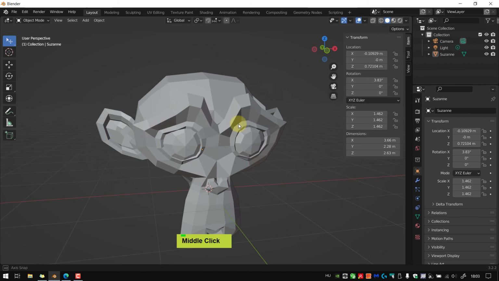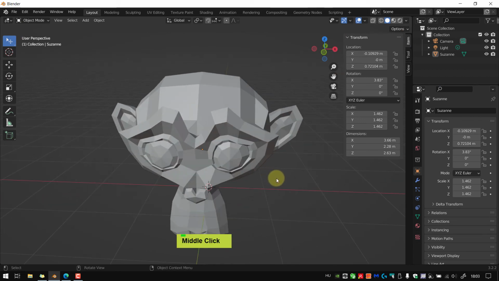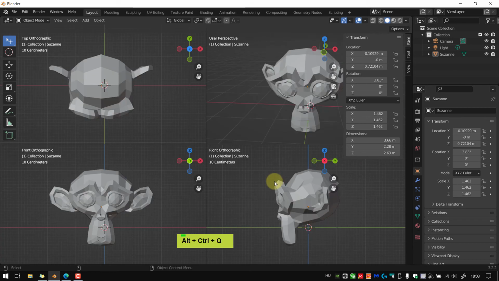talk about something else, like how to set up a scene. Okay, so we know these are the outliners, we have some menus, we have workspaces, we have the toolbar on the side, we have a kind of feedback for transformation, and we have the 3D viewport, and we can change the 3D viewport by Control Alt and Q, and going back and forth, Control Alt and Q.